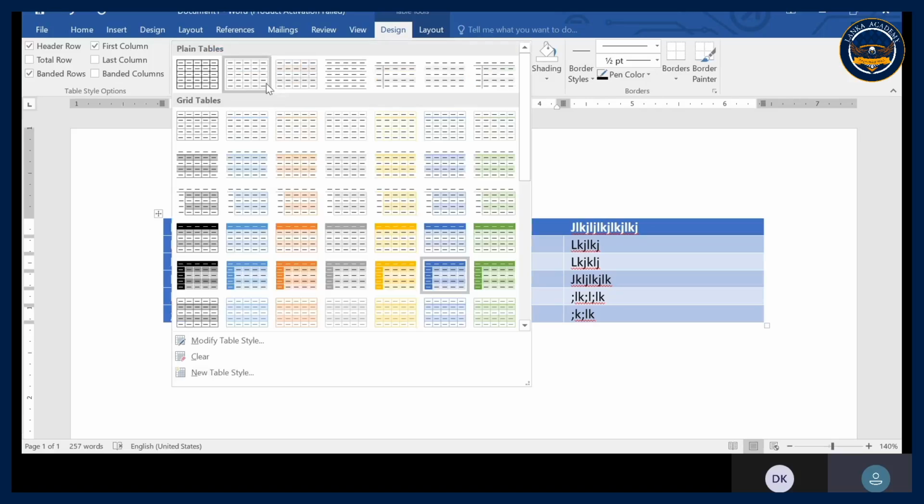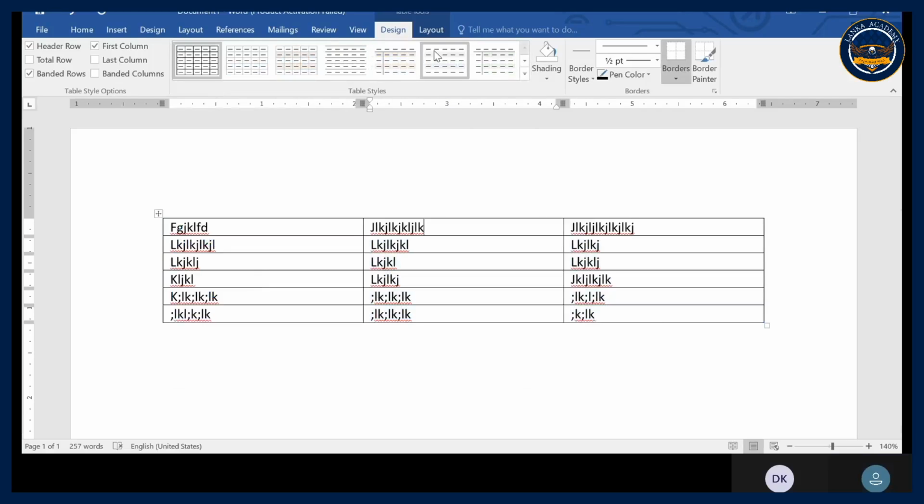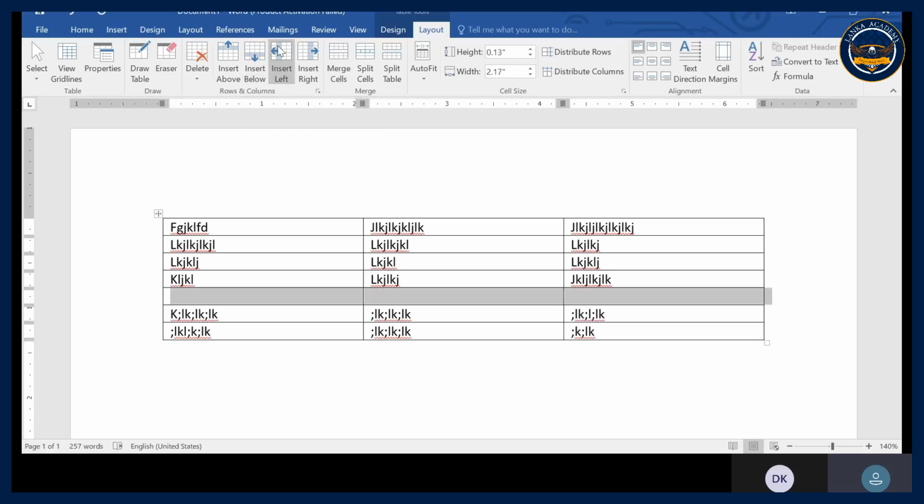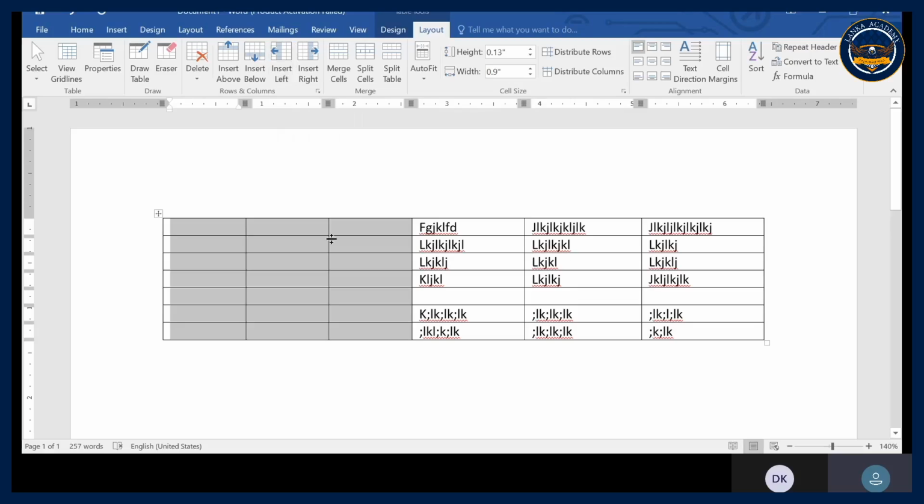Those are built-in things. Layout means, if you want to insert rows below or insert columns, like that. That is the layout thing.